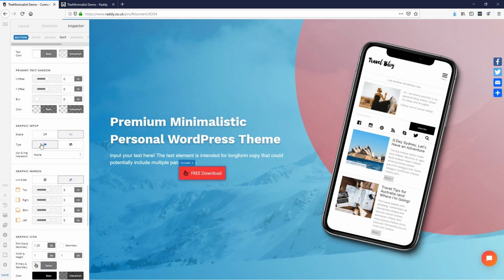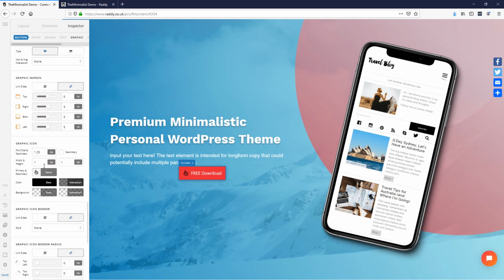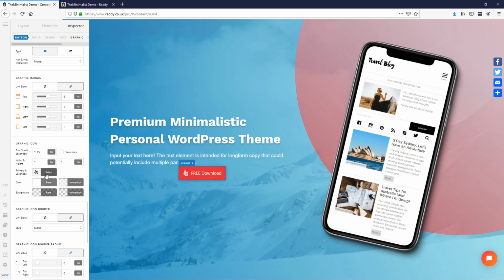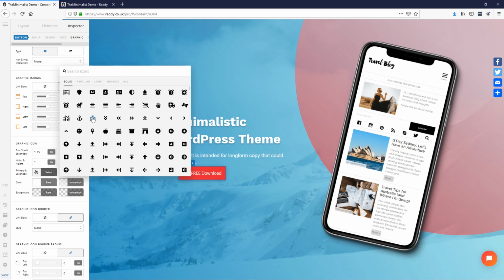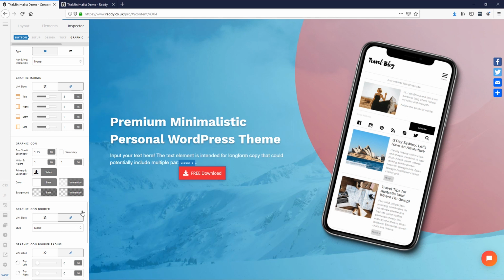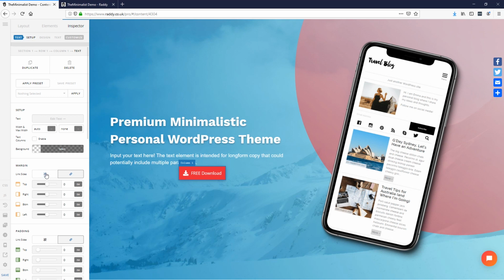And for the graphic, I will choose type as icon, but you can also use your own images if you like. And then if you scroll down a little bit more, you can change the size, a lot of other options. And obviously I want the color to be set to white, and on hover I want it to be set to white with a little bit of alpha, so it just goes like this. The opacity changes a little bit. I want to obviously change the icon to like a download icon. This is the download icon that I will use. So far that's perfect. Also, I want to give a little bit of margin on the paragraph here. So let's do that.